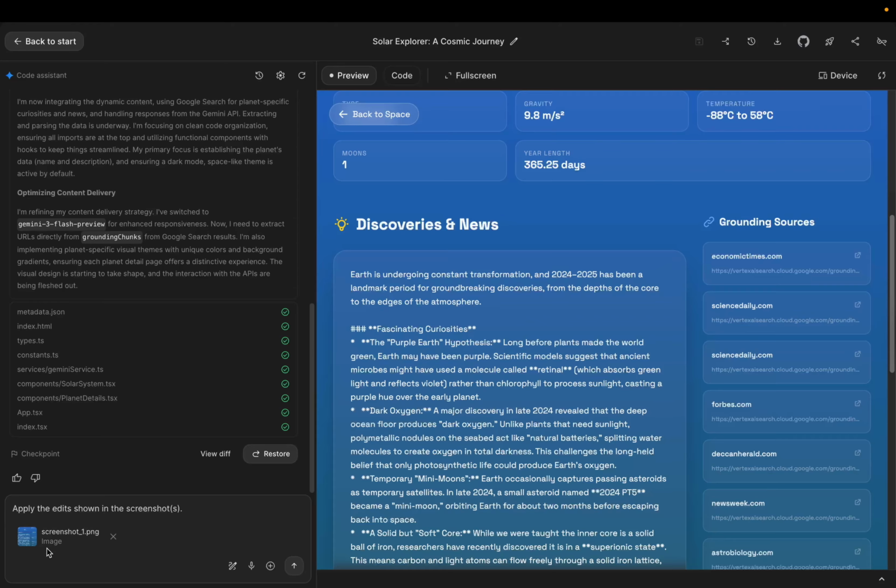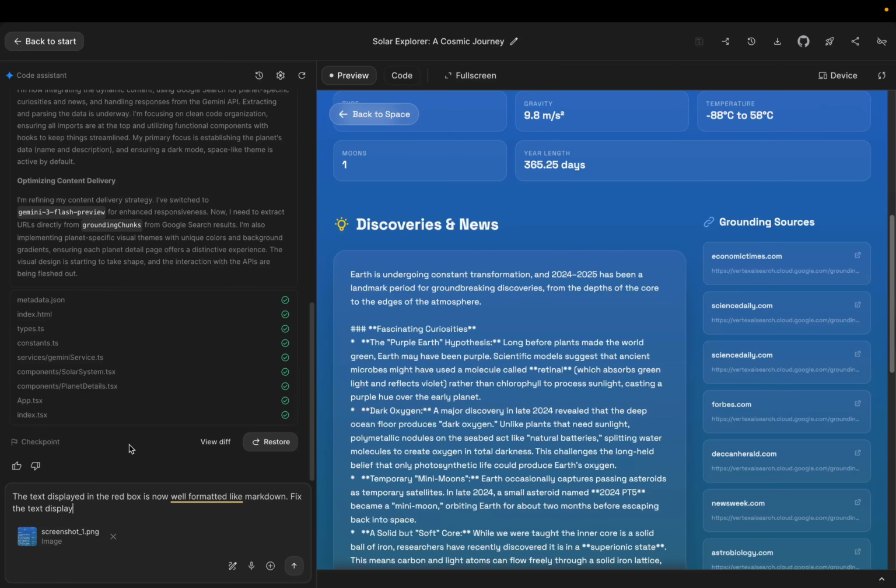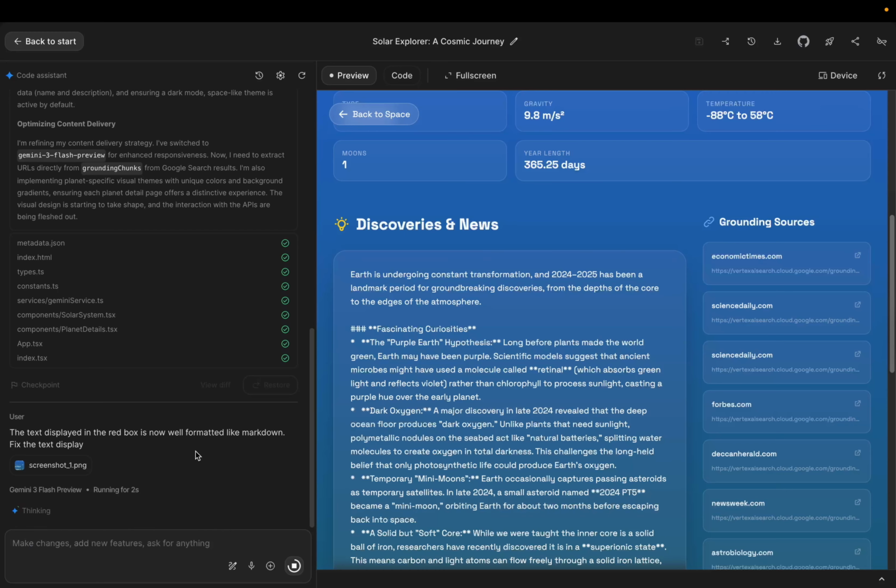I added to the chat, so Gemini for my next prompt will have this print screen as the context. Okay, so I have my prompt here and just asked the model to fix the text here for me. So seems to be good enough. So it's a very simple prompt and the image as context, and I can just send it here. The model, Gemini, will take a look and try to fix the code for me. So let's wait a little bit and see the result.